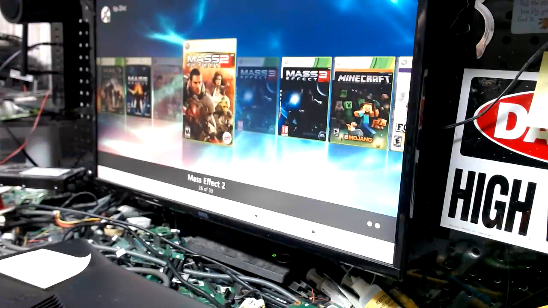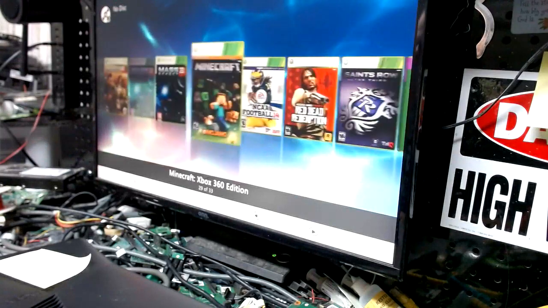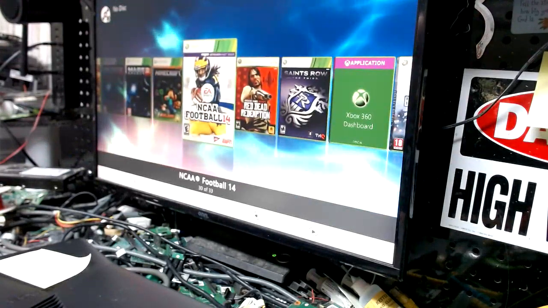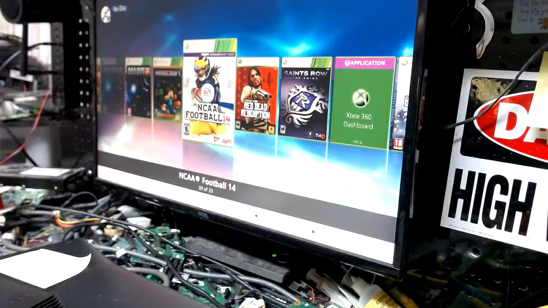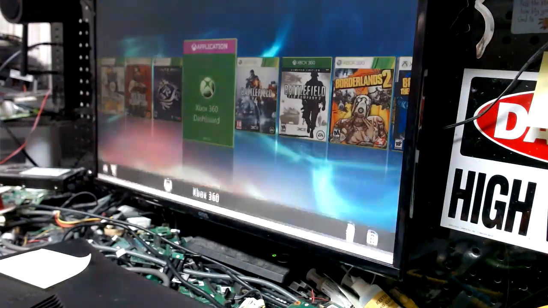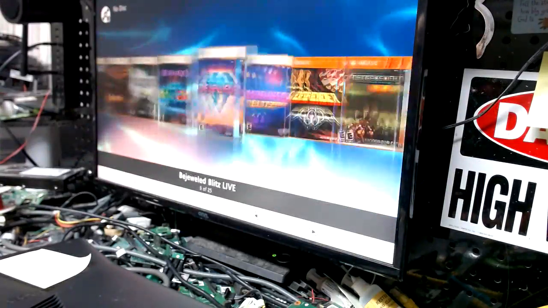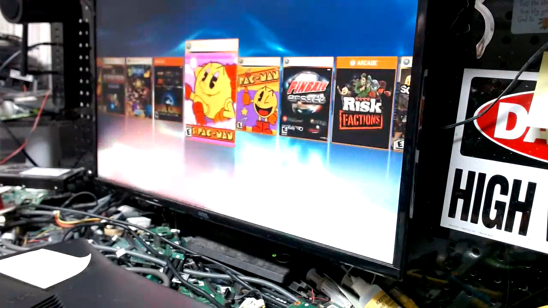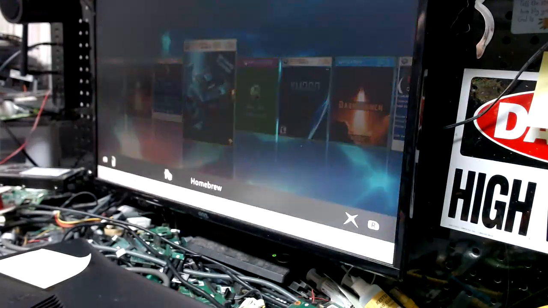Now you got Mass Effect, the Mass Effect series, Mass Effect 3, Minecraft, and of course you got the college football revamped version 15 mod on this thing for NCAA Football 14, Red Dead Redemption, Saints Row, and back to the dashboard. Now we'll hit this up here. This is Xbox Live Arcade. You got some Live Arcade on there as well, and then, of course, you got your homebrew section where your tools reside.